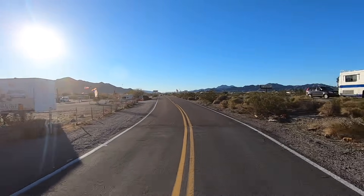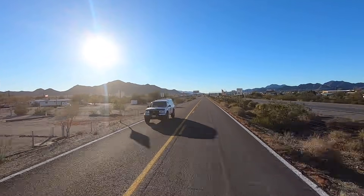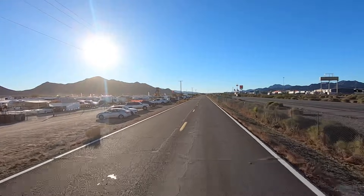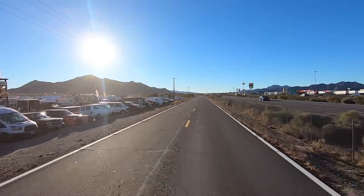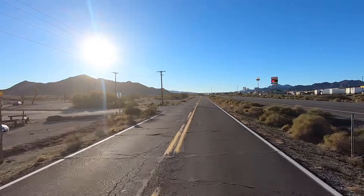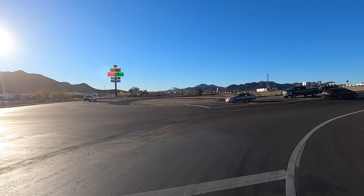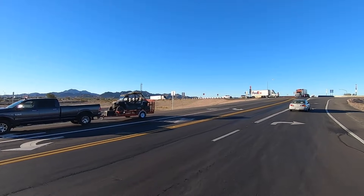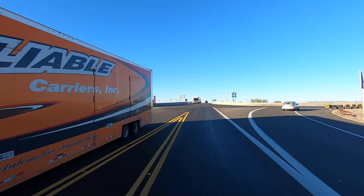Let's run up past Desert Gardens here and check out how many are setting up. Oh yeah, look at them — they're setting up big time! I will film here when I get back from Vegas; I'll definitely get down there and walk around that showground. It's really cool — you'll see rocks like you've never seen before. That's Love's straight across. Gasoline is still up here at $2.69. I don't know what it is about Arizona right now — it's higher than most of the country, except for California of course.